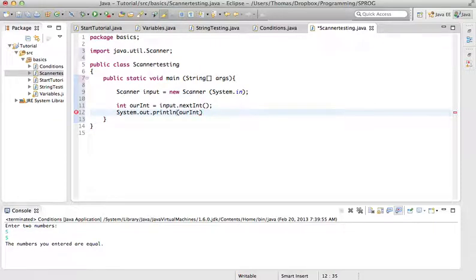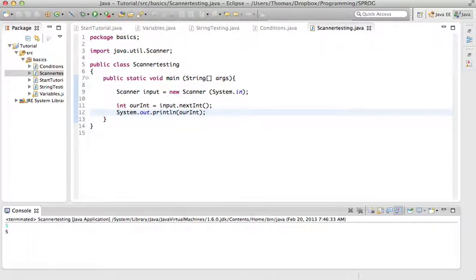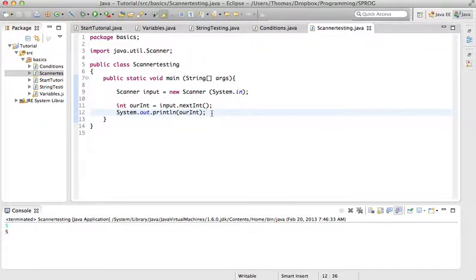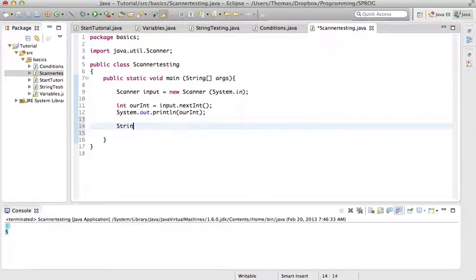What we can do is just go ahead and look at the result. However, in this case, we'll just see the result twice, because we actually see the user input here in green, and then we'll have the printing of the value that's saved into a variable in black. Well, in this case, it's pretty obvious what happens, but there are different methods provided by the scanner that we can work with that aren't as clear, and we won't immediately see what was actually saved. So let's just go ahead and create a string called text, which will, well, it's called text, so why don't we just try save input text.